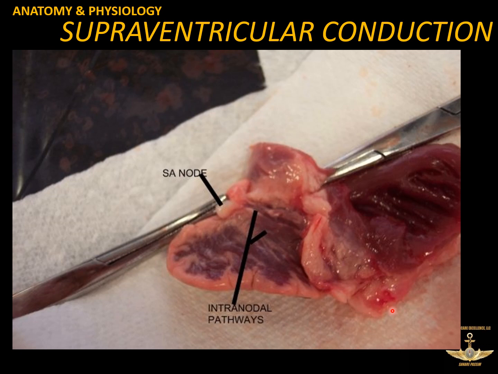So you can see how tiny this little node is, but also how important it is, because when we talk about dysrhythmias, one of the first ones we're going to talk about is all the things that can go wrong with the SA node. Either it fires too fast, too slow, out of sync, or doesn't fire at all, which forces the rest of the heart to kind of take up its slack.